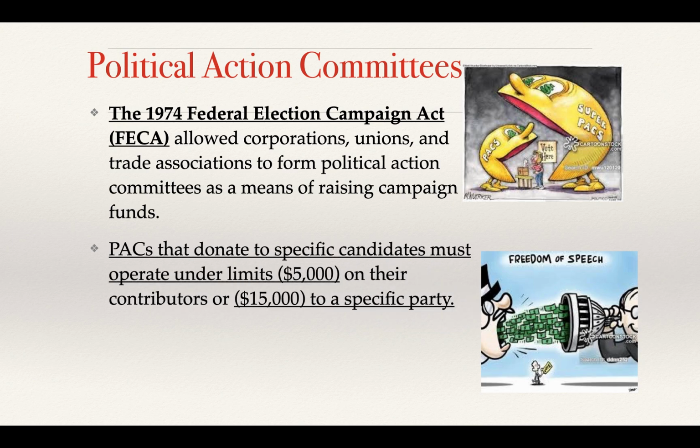PACs that donate to specific candidates, here's the restrictions though. They must operate under limits of $5,000 on their contributors or $15,000 to a specific party. Okay, so this is the kicker. This is the requirement. If you're a political action committee, like corporations will have PACs, and unions will too, and trade, you name it, and single interest groups, they'll have these PACs. So it'll be like Citizens United. It's the famous one we're going to talk about.